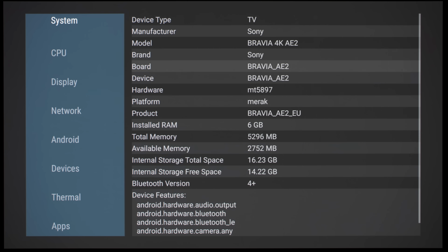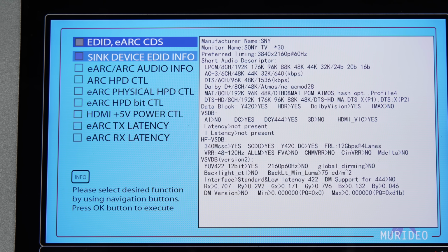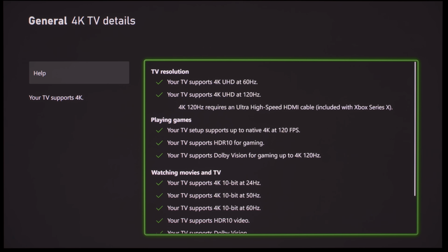Back to games. Due to the MediaTek Pentonic 1000 chipset used, only 2 out of 4 HDMI connections are HDMI 2.1 inputs supporting the full HDMI 2.1 bandwidth of 48 gigabits per second, of which one is the eARC port. The Pentonic chip also allowed the Sony BRAVIA 8 Mark II to support 4K 120Hz Dolby Vision gameplay from the Xbox Series X, although we still prefer to play in HDR10 due to the Dolby Vision game mode being over-brightened and less accurate.